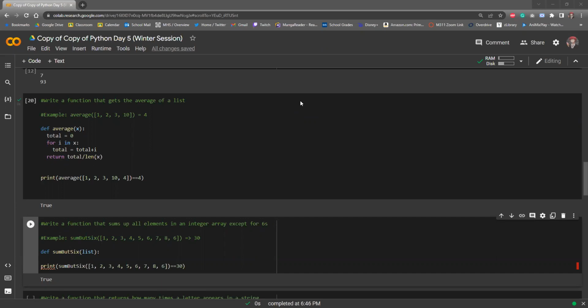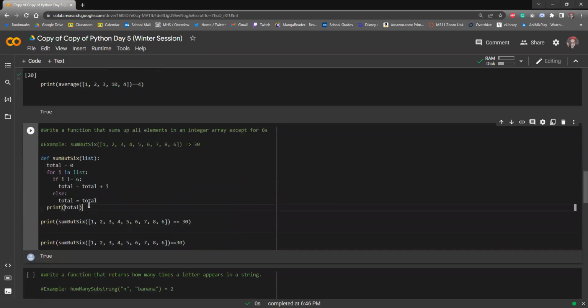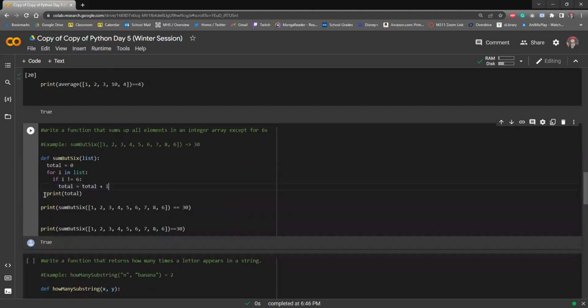I think that should work. I'll just run your code. So you don't need this part.